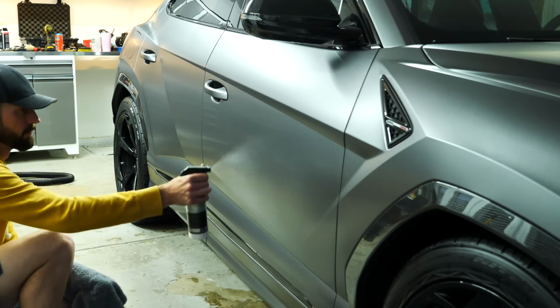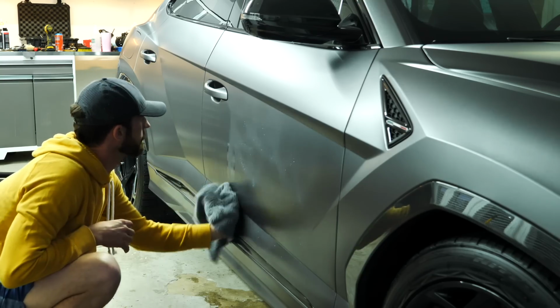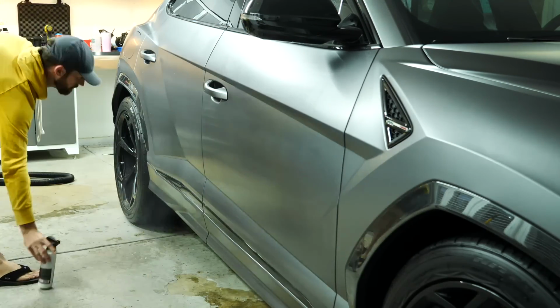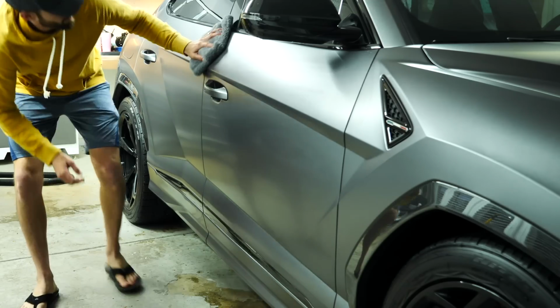Now, because this car has a clean wrap on it and it's brand new, there's really not any clay barring that needs to be done. There's no polishing that can be done because it is just a vinyl wrap, but we are applying a spray-on ceramic coating just to kind of help make that luster of that flat matte gray shine a little bit more, but also protect it for the future owner.